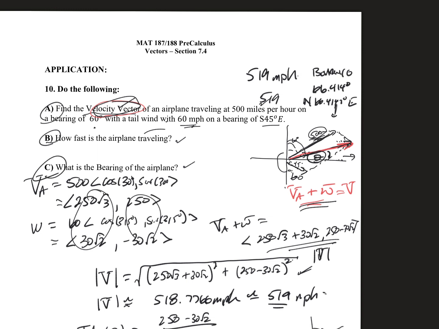Okay, and of course, if I wanted to stay on course, we would actually point the plane in another direction so that with the tailwind, I'm back on the course that I'm at. Or we just want to go in that direction and we'll change course later on. But that gives you a nice application of vector addition with regard to velocity, adding velocities and getting what we call the resultant velocity. I guess I should have said that earlier.